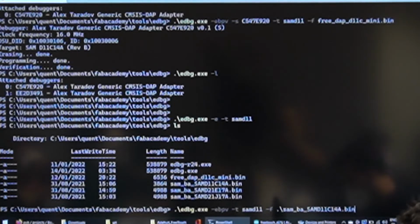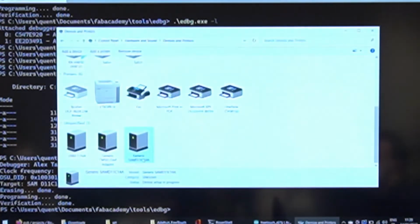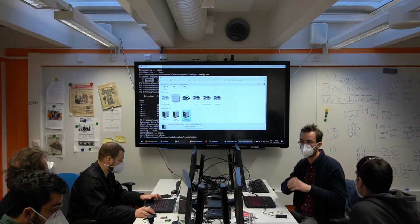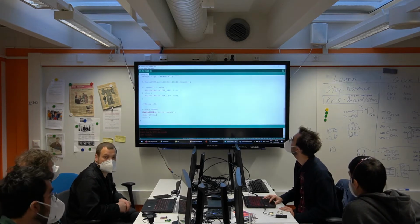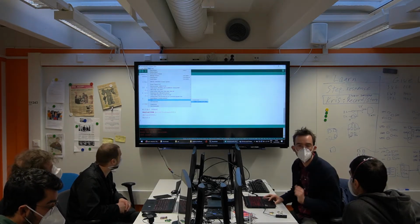Now it's the SAMBA file. And it works. So what's going on here now? We have this guy. And believe me, I put a lot of work into this USB driver to make sure it's named the correct way, because before that the names it could receive were very strange. And you will see it in Arduino now. It always has the correct name.